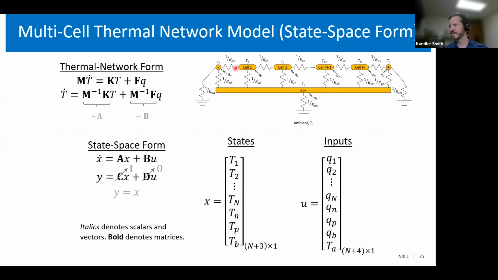And everything's in series, one cell to its neighboring cell. Perhaps cell 1 to cell N might have some thermal connection, which would need another heat transfer path. So this is something that's a little bit difficult to generalize, and sometimes we end up customizing this for each different condition or each different design of cells. It is something that you could identify with computer-aided engineering tools, and so you can easily re-express this in a state space form, which is really quick to simulate.